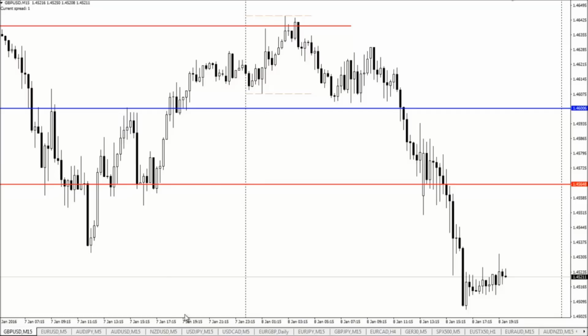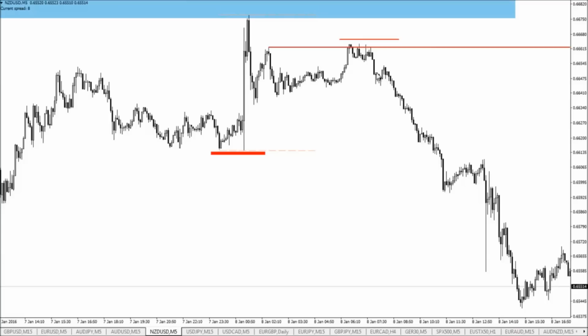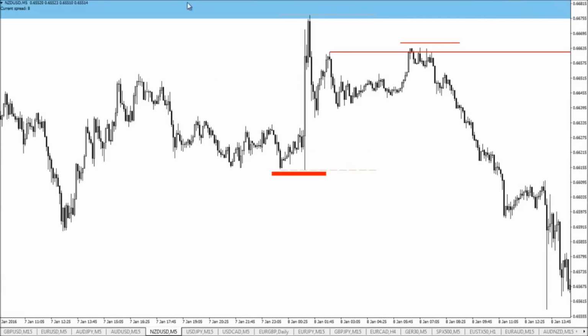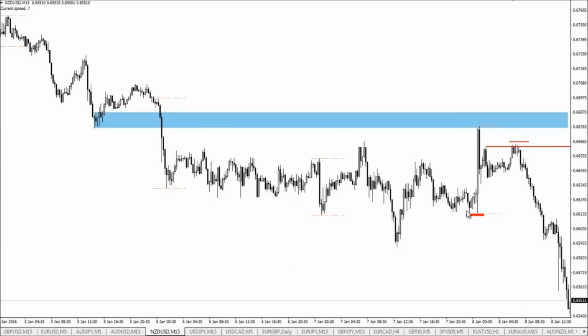Okay, so New Zealand dollar. This is one I really want to be on board, but I missed it when it was dropping. I don't know if I'll screw this one. I'm not going to chase it, but let's see what happened here. This is why I really like this setup. So during the last night, we had a run up, and look what it goes into. So they were buying here. So when they were buying here, right?